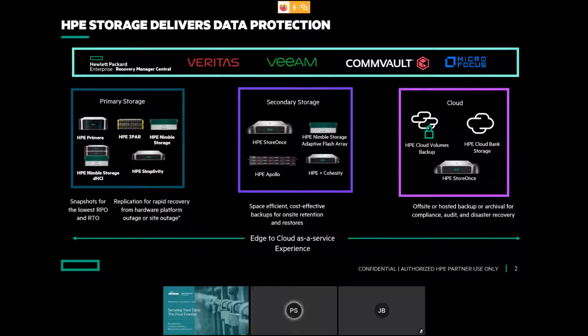Now, primary storage is there for high availability and the ability to utilize some of the features within primary storage around snapshotting and recovery. But we do recommend that most customers look at having 3 copies of their data in 2 locations, and ideally with 1 location being off-site and, in theory, away from their current infrastructure. So as we look at this portfolio here, most customers will be looking at primary storage. They then will have a secondary or tertiary copy that may be used for DR or backup. And then a number of customers these days are looking at the ability to provision and back up into the cloud, or have a backup copy, like a copy job with Veeam, and move that over to a third site.